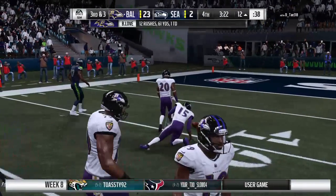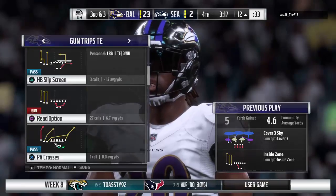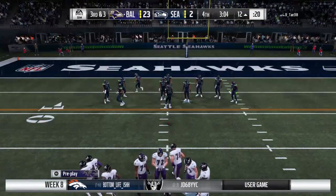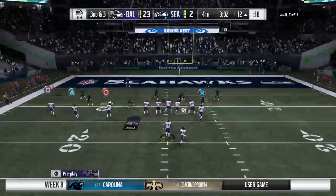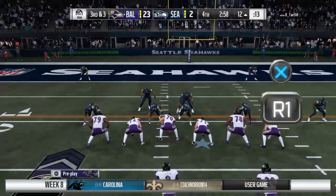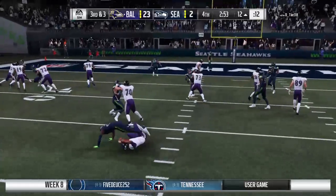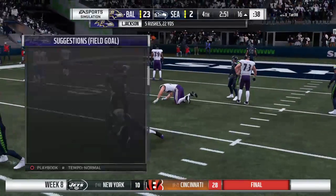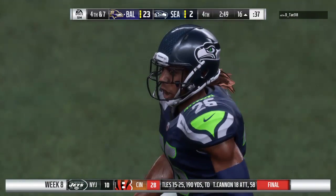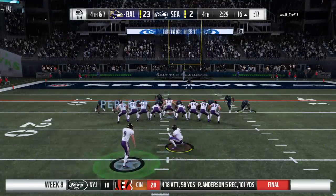And he's going to fight his way forward here for a modest gain. Making the stop that time, Bobby Wagner. I think we can safely say that those types of plays are the backbone of this offense. We know not every run's going to be a big hitter, but you know they'll take that type of result on each and every attempt. They'll try and pick it up by running the option to the right. And he goes backwards here, losing yardage back to the 16. That'll be a loss of 4 yards on the play. And it'll be 4th down.